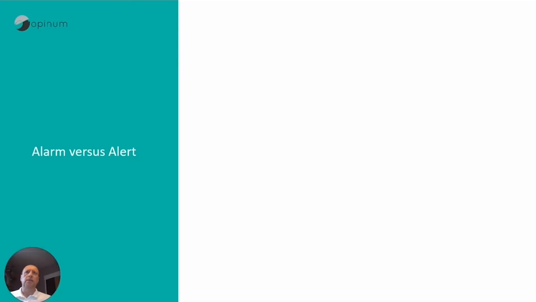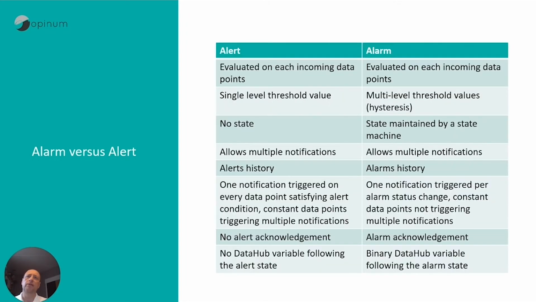Maybe you already know that there is an alert feature existing for a long time in Data Hub. Why do we come with a new feature called alarm? Because many customers were complaining about the fact that the alert suffered from some unexpected behavior that was there by design, but that was very annoying to manage a real alarm environment. So let's compare both features and highlight the main differences between them.